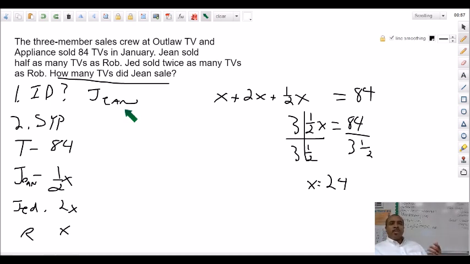See, this is one of the reasons people miss questions, because they do the math right, but they don't answer the right question. And sometimes your answer won't be the direct answer to the question. You might have to take an extra step. That's why it's so important to identify your question and then state your path, so that you make sure after you've done all of this and your focus is no longer up here, you can always go back at the end and say, okay, what was the question? Oh, it was about Gene. So, Gene is one half of Rob, okay? And half of 24 is 12. So, the answer is 12.